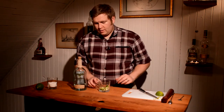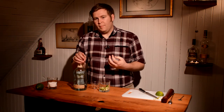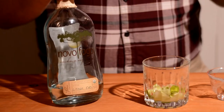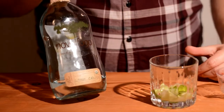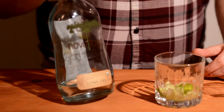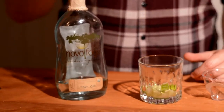Now, this calls for a spirit called cachaça, and it comes out of Brazil, and it's a relative to rum, in that it comes from sugar cane. Rum is based on the molasses process. This is straight sugar cane. So this particular brand I'm using is called Novo Fogo. And I really like it.